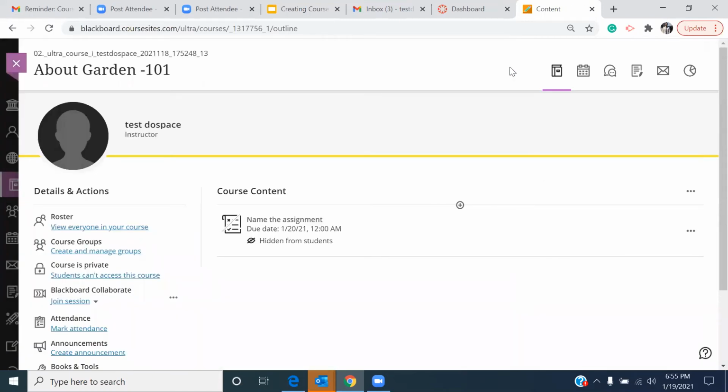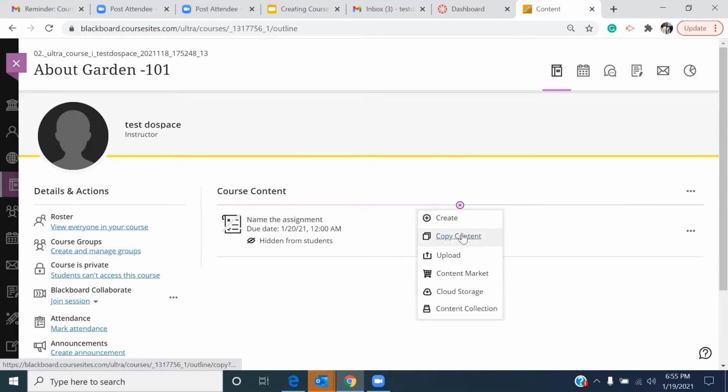So be very respectful in this. Just if you know the teacher and they're asking you to teach the course, or if you have permission, and if that course is open, only then use this copy content option here. Choose this one, then select the content and work on that from there.